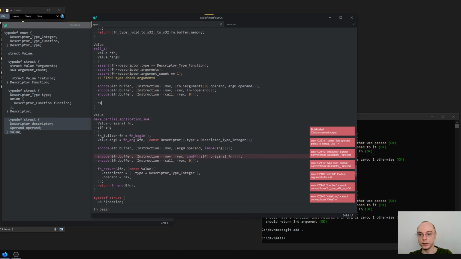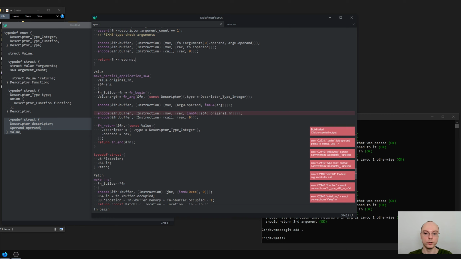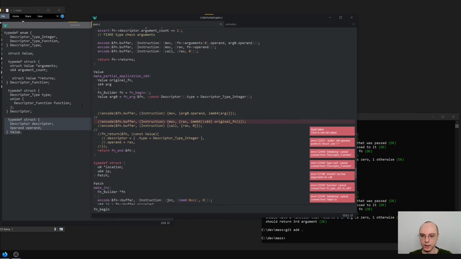And then for the return value, it's also pretty straightforward. We return function returns, right? And this way we are hopefully removing a bunch of hard-coded stuff here. So all of these, let me for now comment out, because we might need this stuff later on.